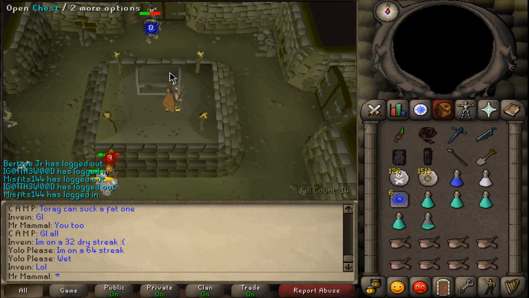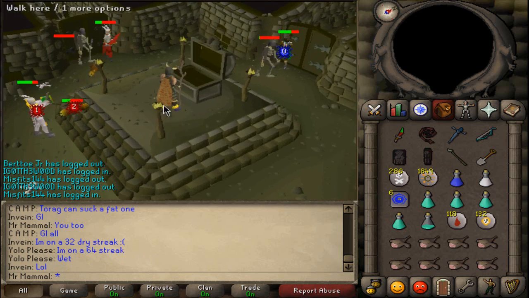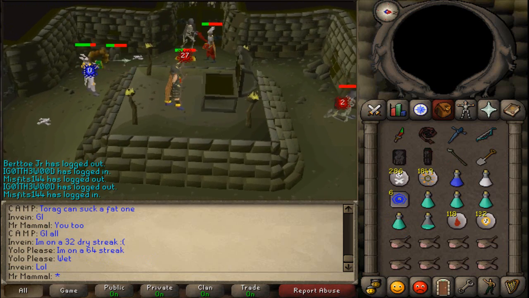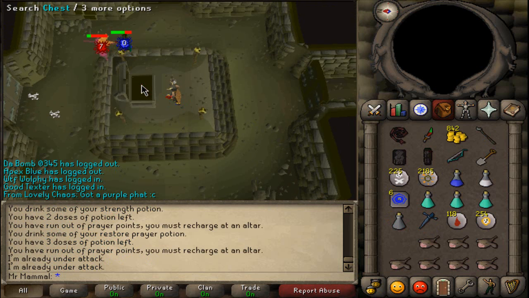You know, I thought I would really quickly think of something to say, but I don't have anything to say, so I'm just gonna loot the chest. For no reward. Blame it on my ADD, baby. God damn it.